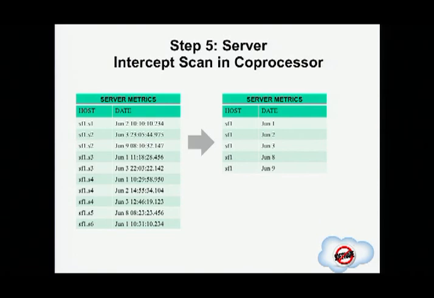The next step is our aggregate coprocessor kicks in. So coprocessors are a nifty feature of HBase that gives you a hook into the server-side processing that is going on. So in this case, we intercept the normal scan of HBase, and we add a little more information that determines how we're going to aggregate it. So essentially, we push through the group by information from the query.